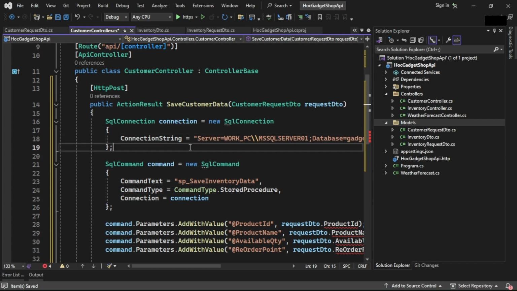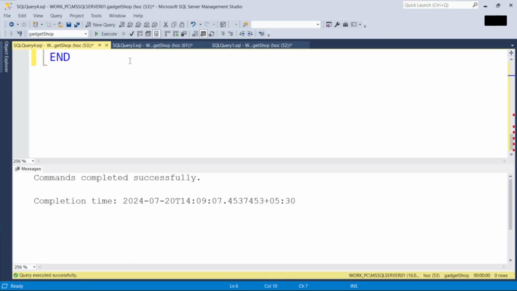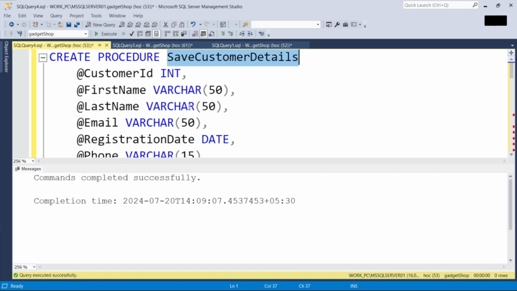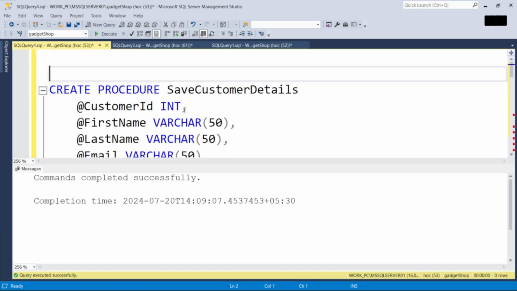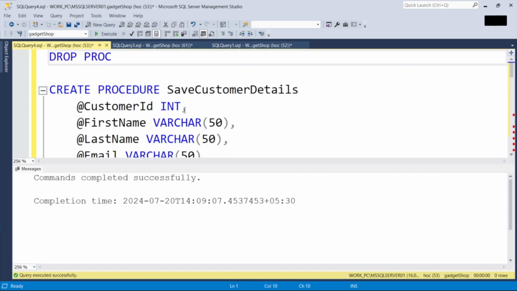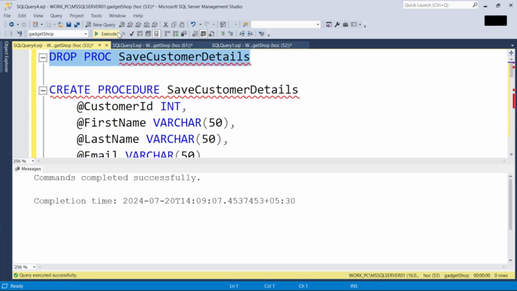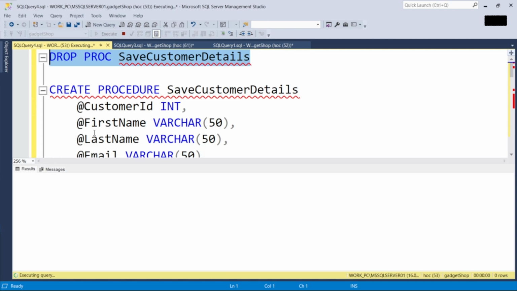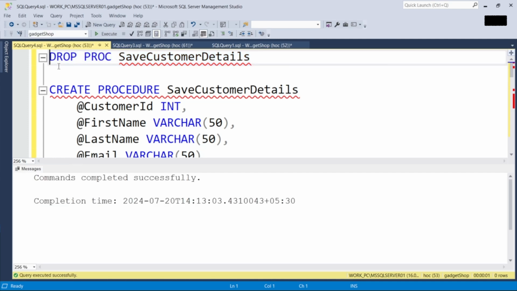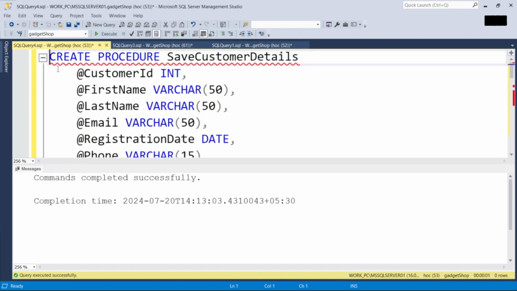The SQL connection would remain the same, but we have a different stored procedure. Now this is save customer detail. Also, what we can do is we can keep the naming convention the same. So I'm just dropping the stored procedure once, and we'll create it again with the name sp underscore.